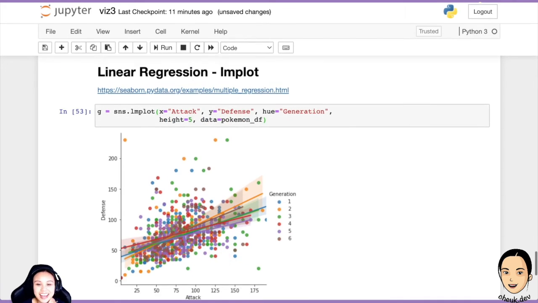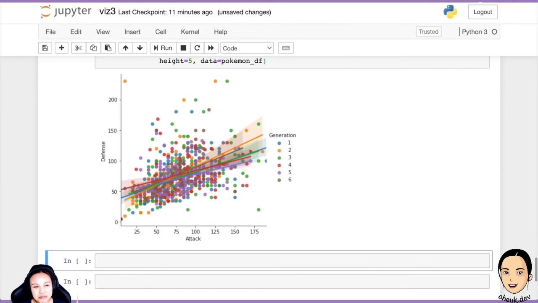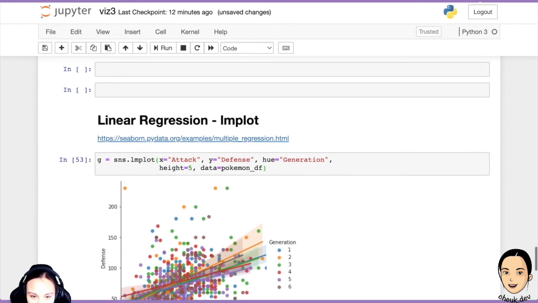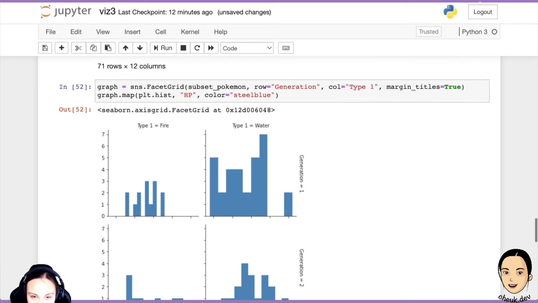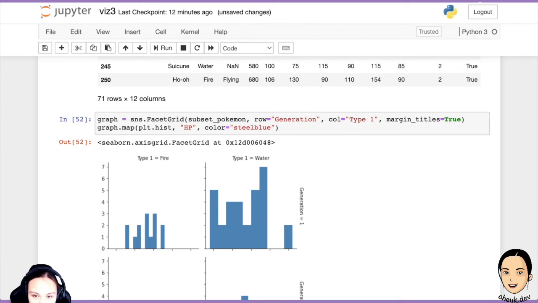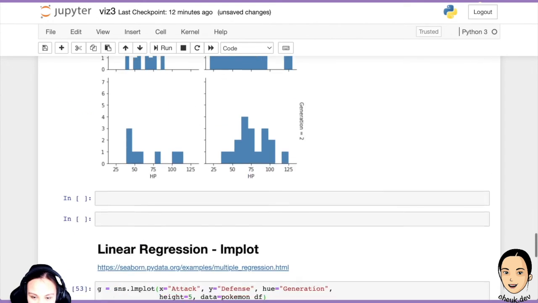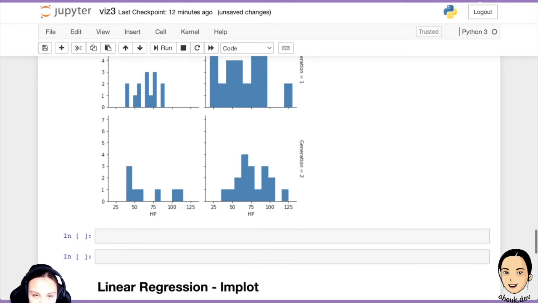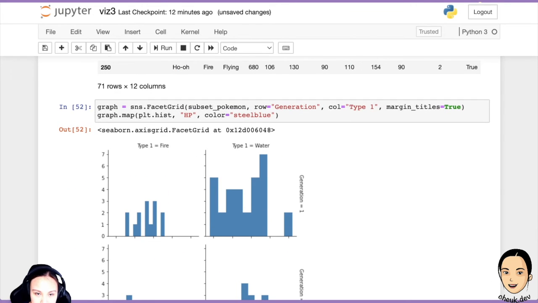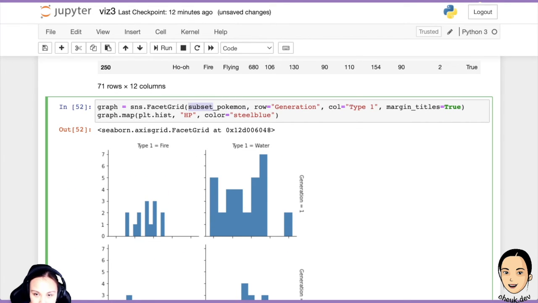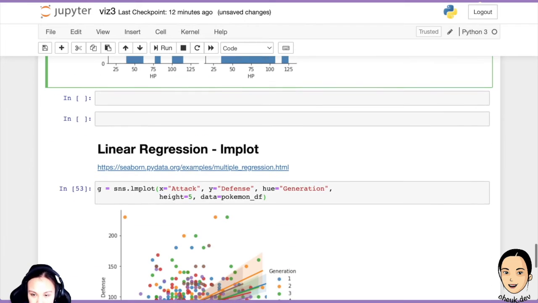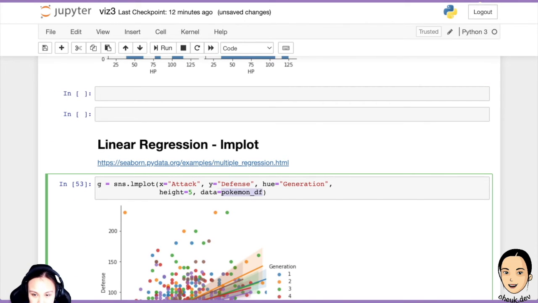Whoa, it's not clearly separated, so it's not the same as the different species of iris. They are just basically mumbling together. So what I gotta do is maybe add in the filter there. So maybe I'll just put a subset here, so I don't have all of the generations. So let's see if this is clearer.